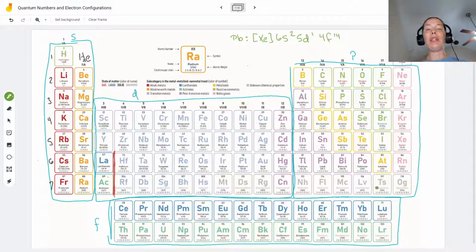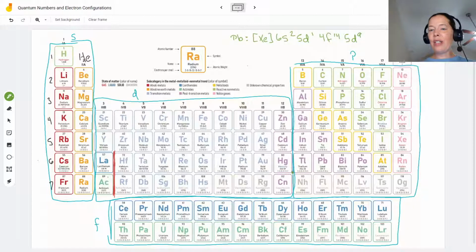Where is my element with atomic number 72? That is hafnium right here. So I have switched orbitals again. I am no longer in the F's. I am in the D's. Well, which D's am I in? I'm in row 6. I'm back in my 5Ds. Let's count up electrons. Remember, start at hafnium. You've already counted that electron from lanthanum. So starting with hafnium, 1, 2, 3, 4, 5, 6, 7, 8, 9. And that's it for my Ds, right?